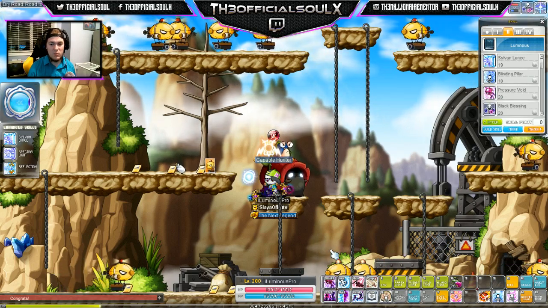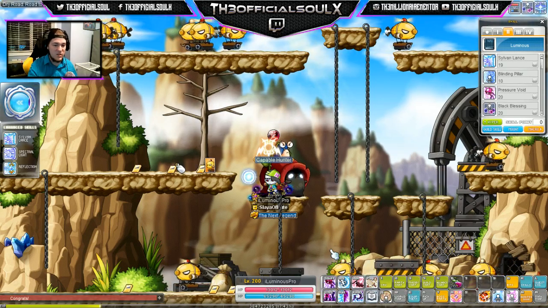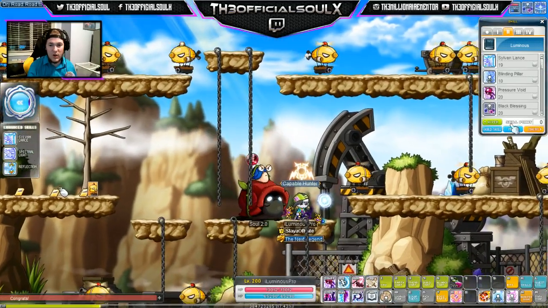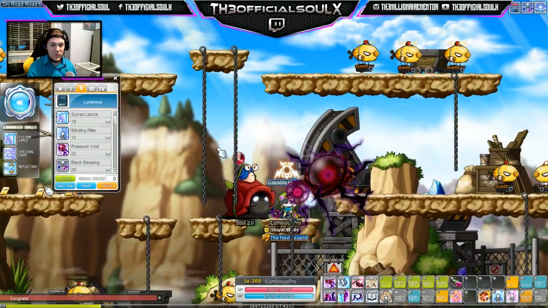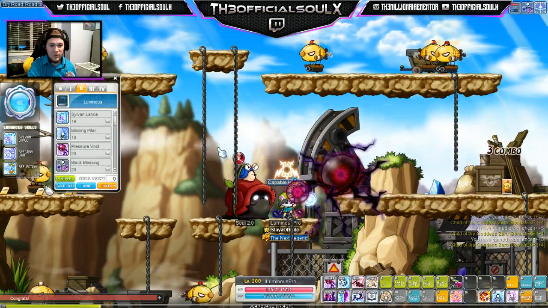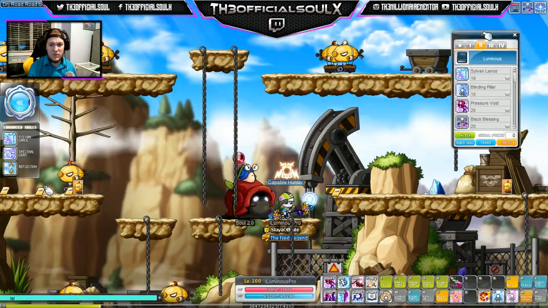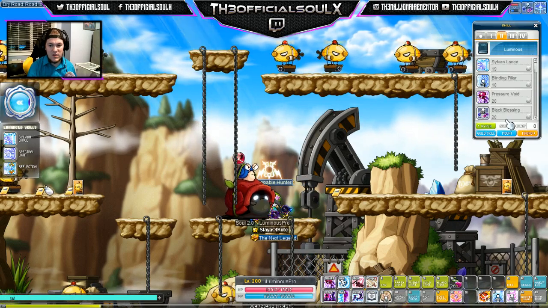Pressure Void, that one's a little bit different. Both second job and third job have a light and dark skill where you have to hold down the skill, so we'll come over here and show you. I'll move this over here real fast, and if we hold this down, it attacks enemies with an orb that you can move back and forth, but it will only work if you keep the skill key held down. And that's what that skill is.